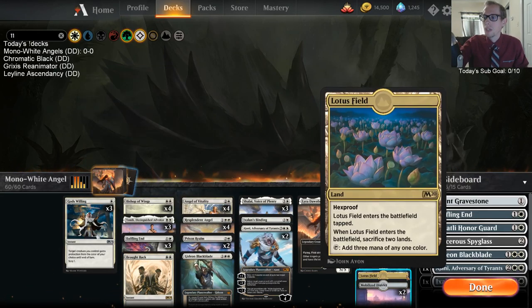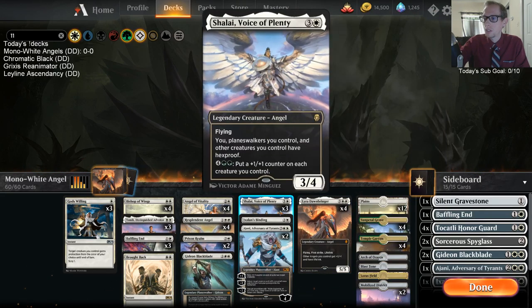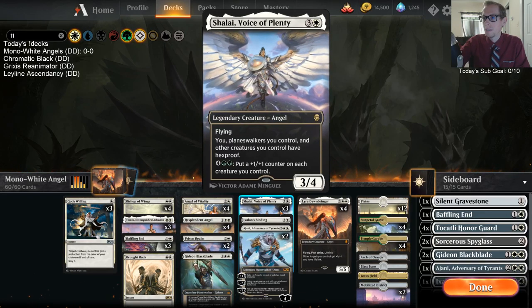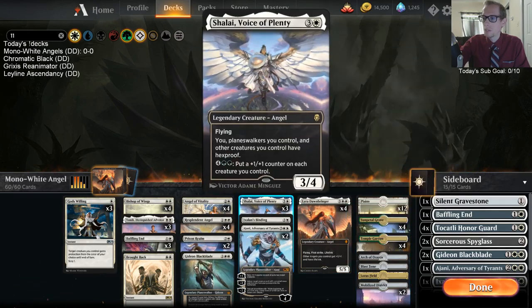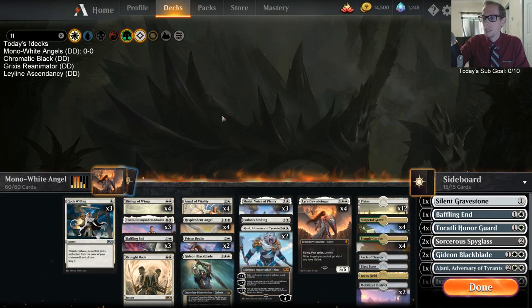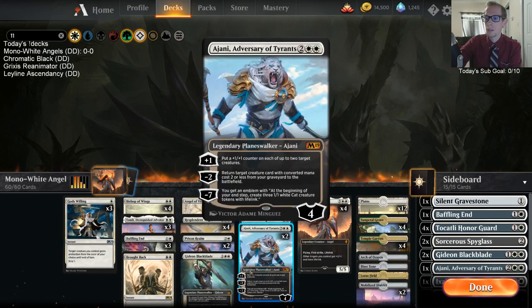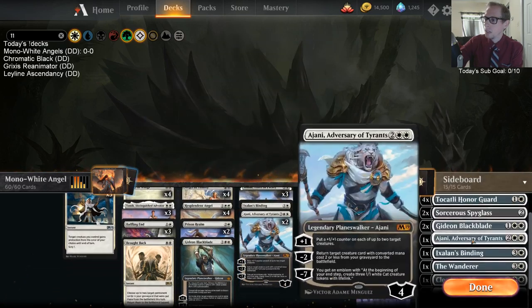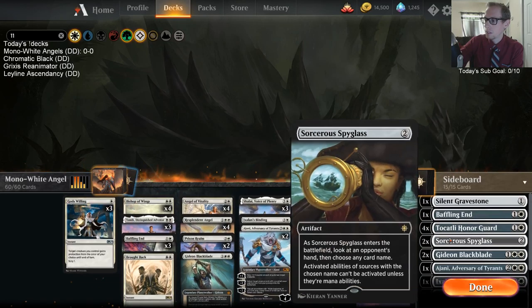So that's pretty cool. The other good thing that Lotus Field does in here, besides that, is it's just going to add 3 mana of any color, so that if we have Shalai in play, we can add 3 green and have just another way to be activating Shalai with the Lotus Field. That's the reason why we have these green lands also, for Shalai activations, but Lotus Field can take care of that on its own. And then we round out our deck with a couple of Planeswalkers to help us out as well. Sideboard, we have a lot more various removal options.